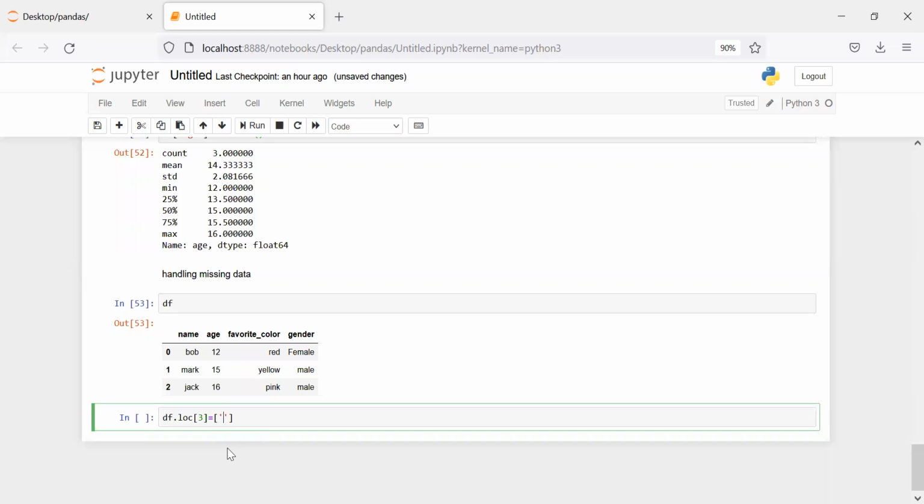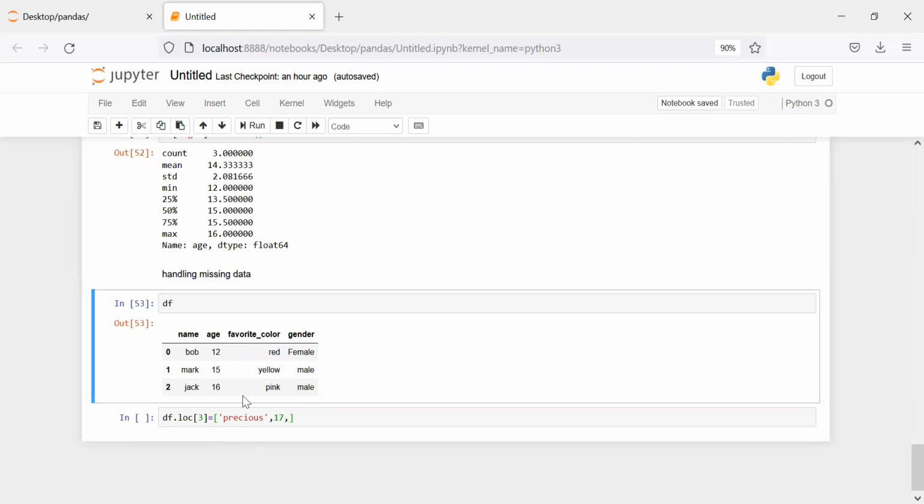So I'm going to provide a name. I'm going to say Precious. Then age, I'm going to say 17. Okay, I want to use a missing value for favorite color and gender.